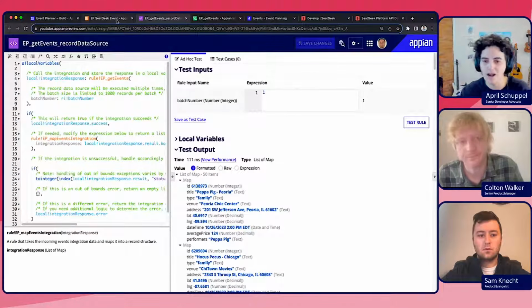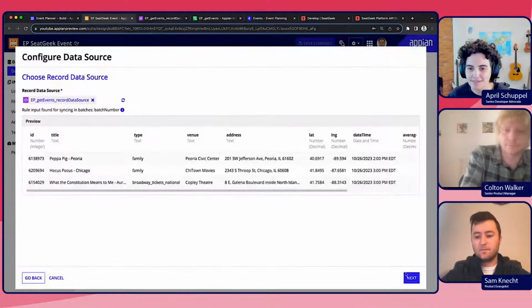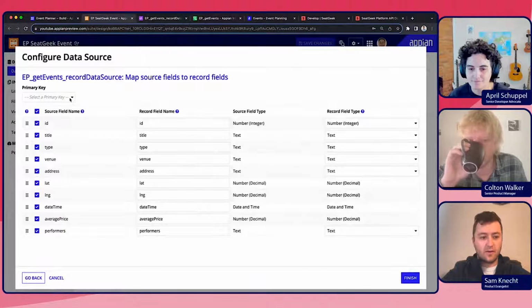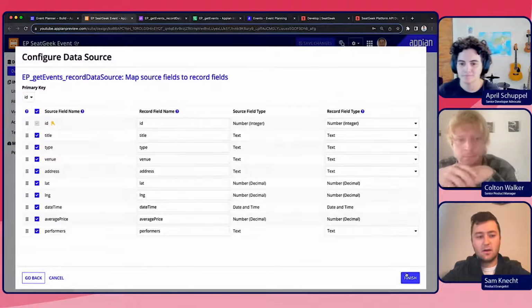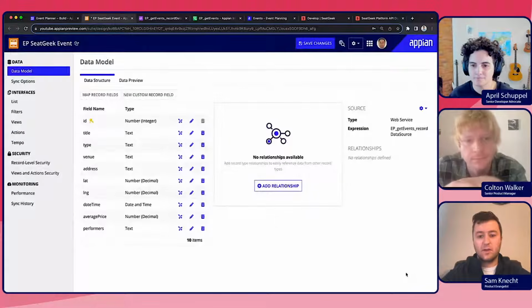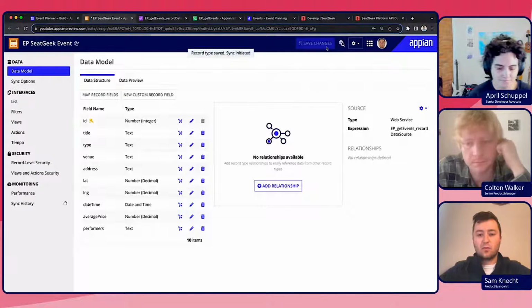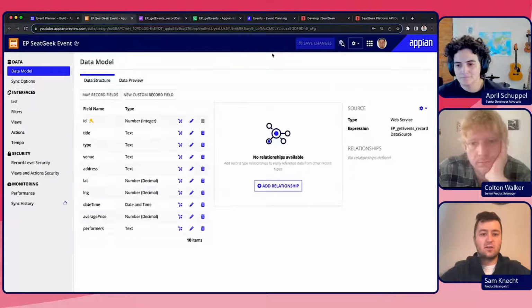Okay, cool. All right, let's finish setting up the record and keep going with our stream here. So you can see it's successfully pulling in all of our data. It notices our fields that were received. I'm just going to add our primary key and click finish. It's pretty much as simple as that. Now we have our record with all of our events that we might want to look at. So we now have a record full of data. We can start to push this into our processes and our interfaces to maybe take action on it.